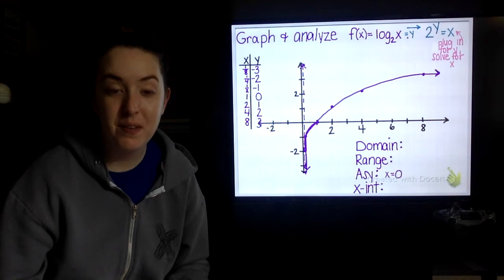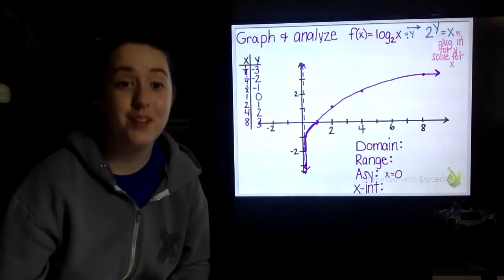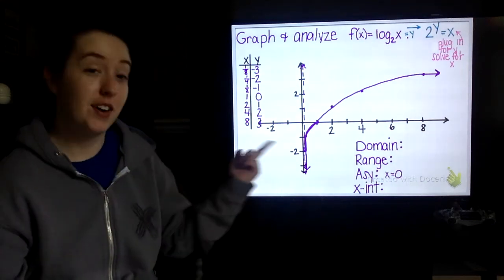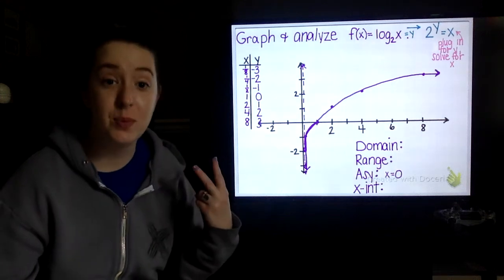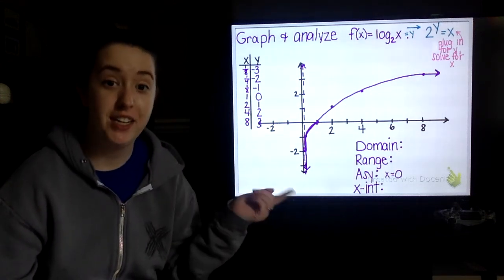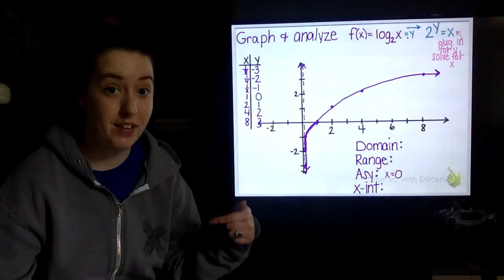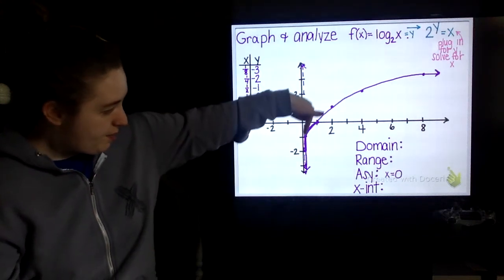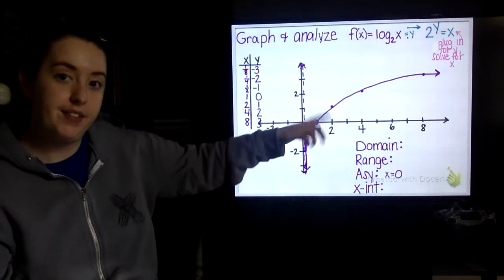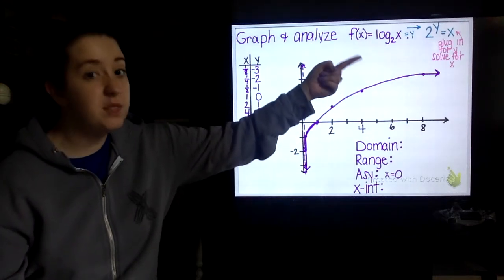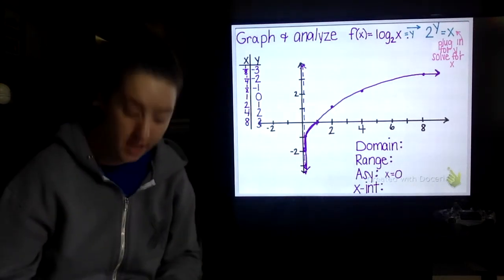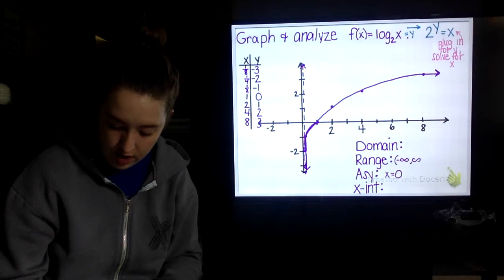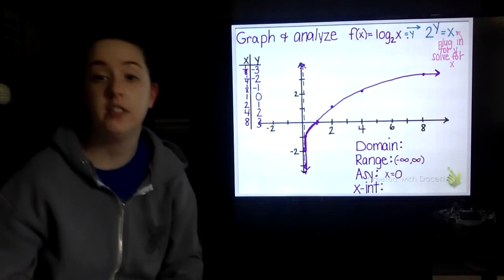And you might remember that exponential functions, their domain was from negative infinity to positive infinity. Well, that's not the case for our domain here, but since our x's and our y's switched, the domain of my exponential function is the range of my logarithmic function. So right here we can even see that part of my curve is going down to negative infinity. And then this is growing, although slowly, it's still getting larger and larger. So my range is going to be from negative infinity to positive infinity, just like the domain of my exponential function.